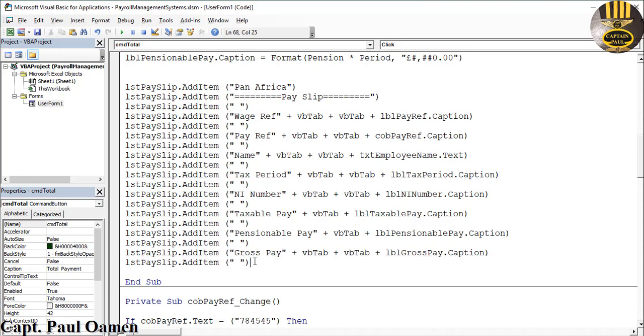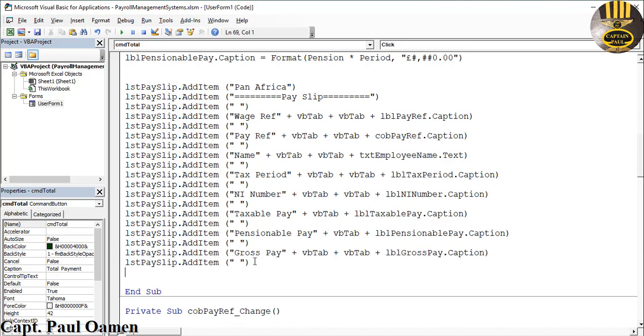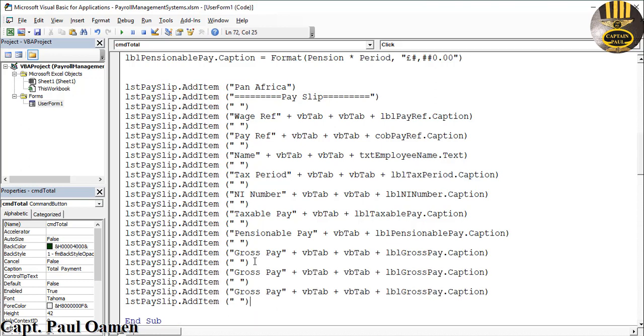Copy this, paste and paste, and this is going to be deduction. Okay, and this will be deduction as well.